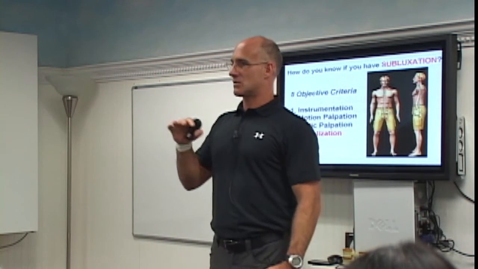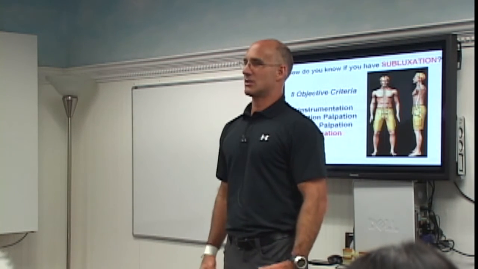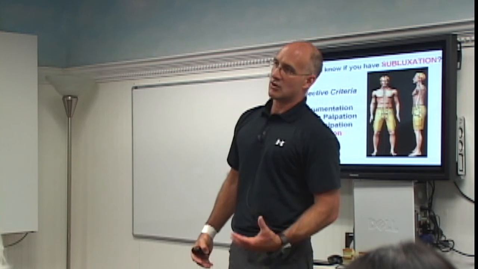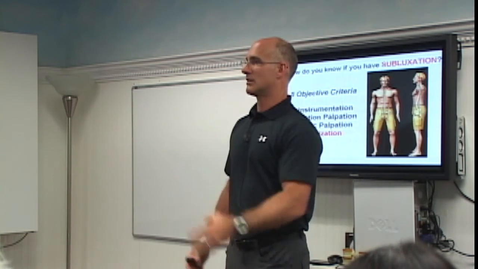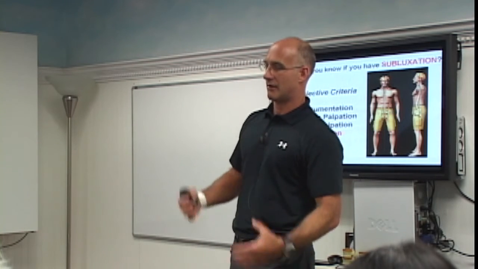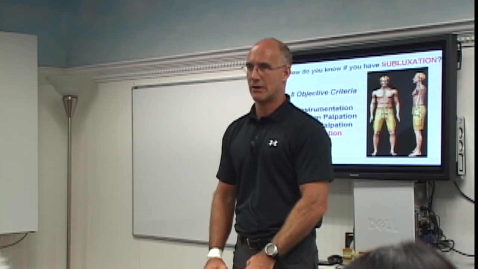And the body, is it smart or stupid? Very smart, right? So the body, if it senses nerve irritation, it simply leans away from it. Functionally, what it's trying to do is open up the joint so the nerve can breathe and feed your body. But that creates two things that we can measure: a difference in how you carry your weight, your postural deviation away from normal, and then also a difference in how you carry your weight.